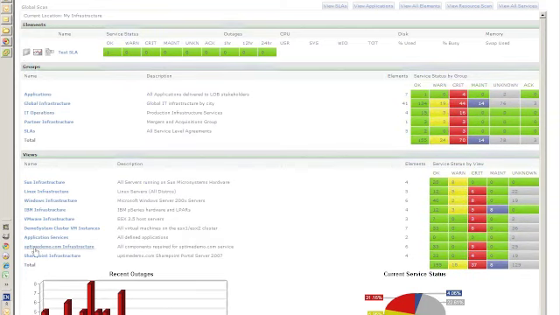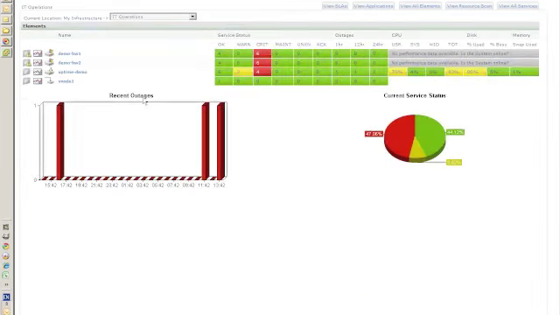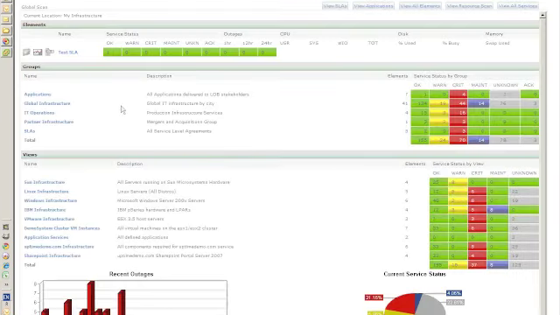Here we have groups, and here we have views. Groups allow us to have a strict taxonomy of elements. So as I drill down here, we can see things have been organized by line of business. And as we actually go down and drill down, we can see that all of that reaggregates. Now, why is this important? Obviously, when we're going to show the VMware integration piece, we're going to show that not only are we going to provision virtual infrastructure in response to a condition, we're going to show that we can close the loop and actually file that new infrastructure visibly into the hierarchy for administrative staff to have visibility over that as well.